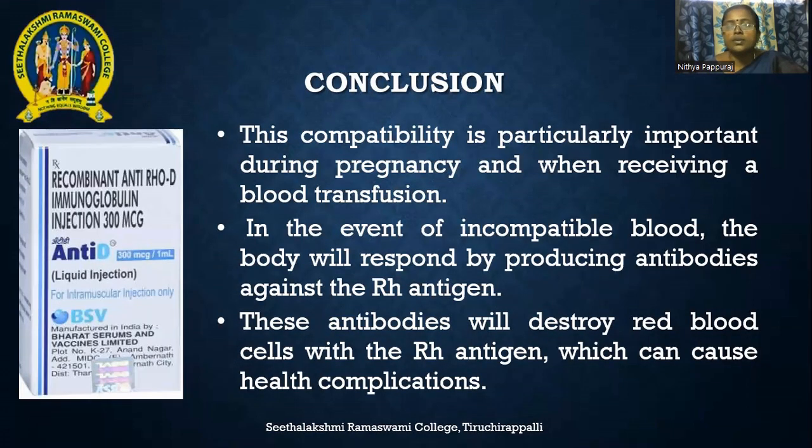Now I come to the conclusion. This is a monoclonal antibody, that is anti-D. This compatibility is particularly important during pregnancy and when we receive a blood transfusion. In the event of incompatible blood, the body will respond by producing antibodies against the Rh antigen. These antibodies will destroy the red blood cells with the Rh antigen, which can cause severe health complications.